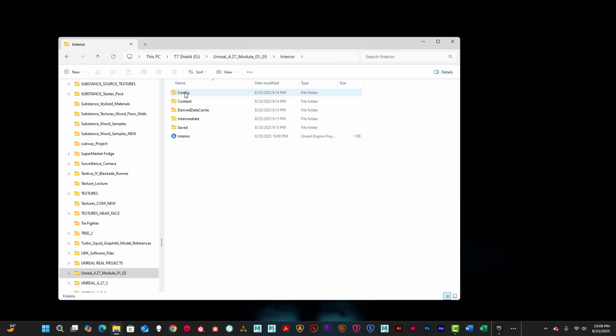So you're going to double click on interior. So you've got this config. Don't want to mess with that. Don't want to mess with that. Don't want to mess with that. You don't want to mess with that. Save. Let's see. Whatever we saved is in our content. Okay. So there's my Unreal map that I created. Basically there's nothing there. It's all empty, but it's there. Okay. But we don't want to double click this and load things up. Don't want to do that.